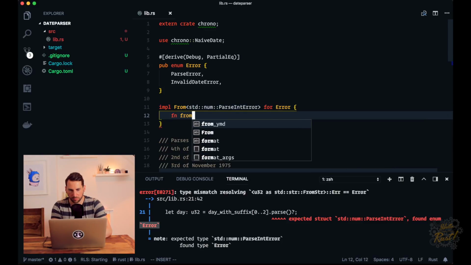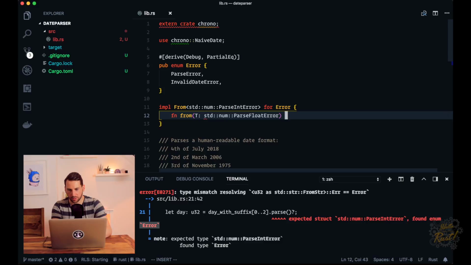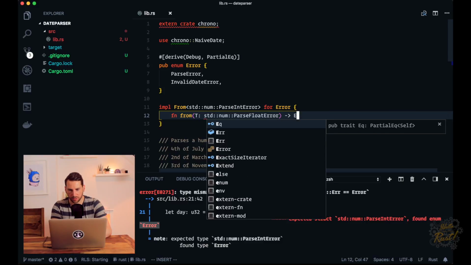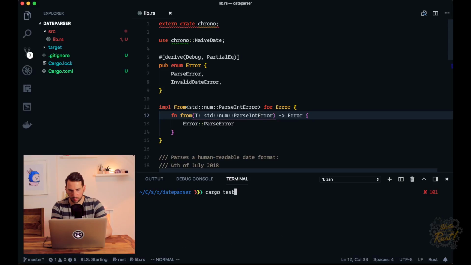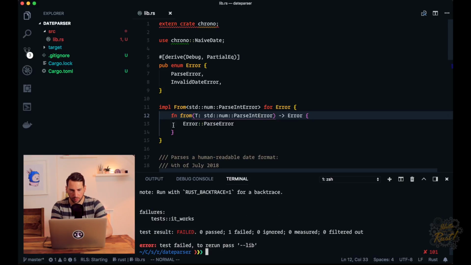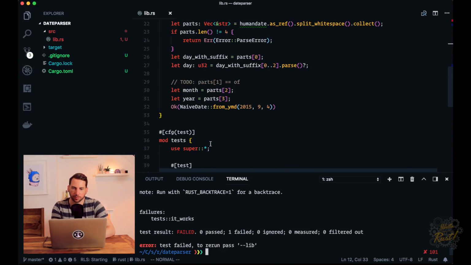Fn from takes a t where t is of this type, and it returns an error. This should be parse int error. Good, at least the conversion works, and we can carry on.